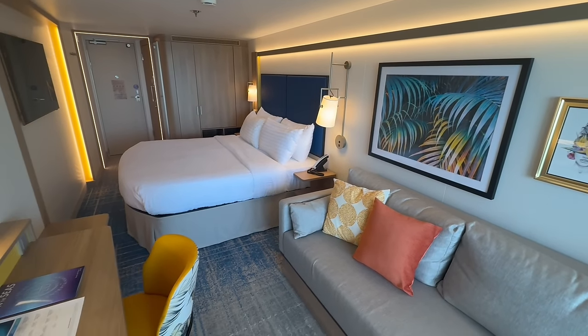Now, there are multiple types of balconies on board Icon of the Seas, and this is going to be one that is more usual, more common for Royal Caribbean. But there are still unique intricacies, and we can't wait to tell you some of the things that we love, some of the things we absolutely hate, and some of the things just aren't to our liking.